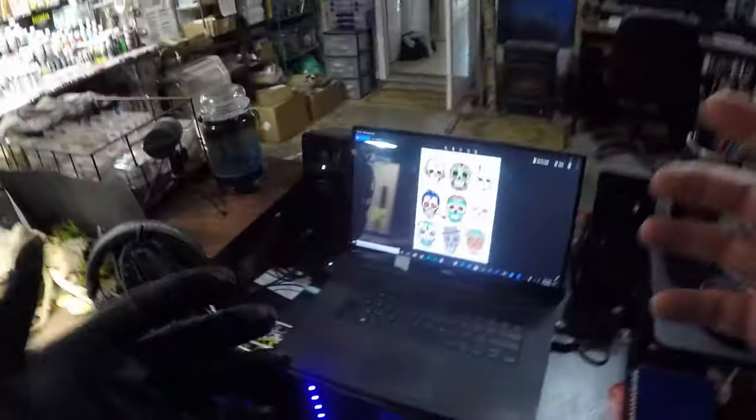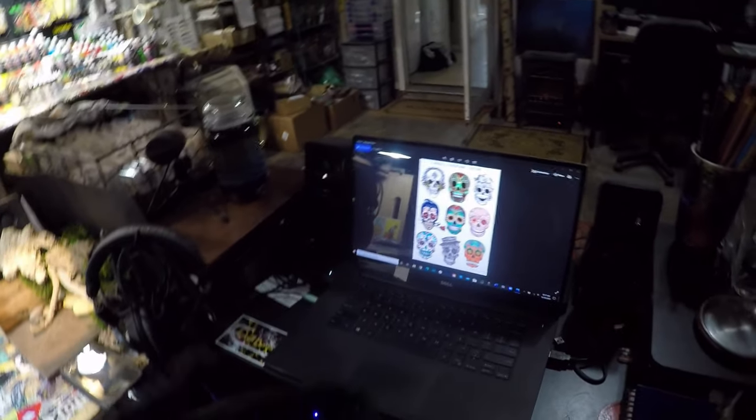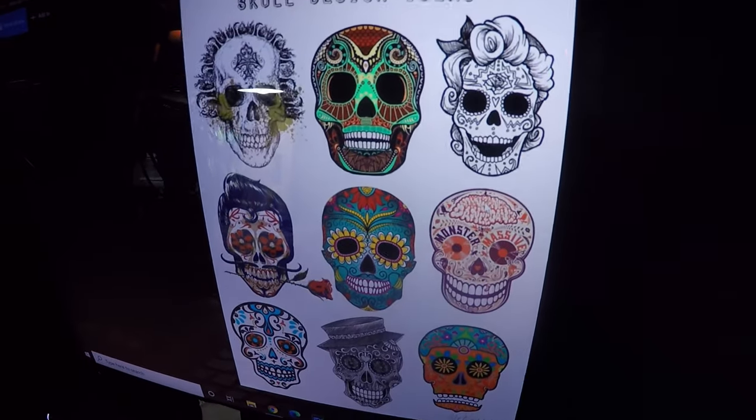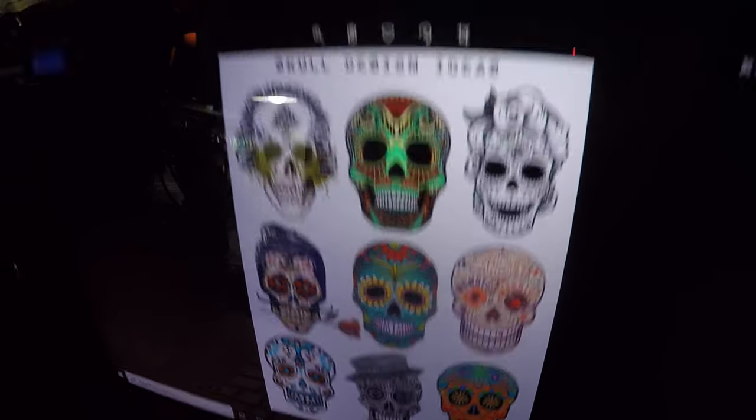Okay, so I didn't want to just do something boring. Shad, no. Crappie, no. Fish, no. We're not even going to put a fish on a fish. We're going to do something even cooler. We are going to place a sugar skull on this bait, one way or another. I just got to figure out how to do that.